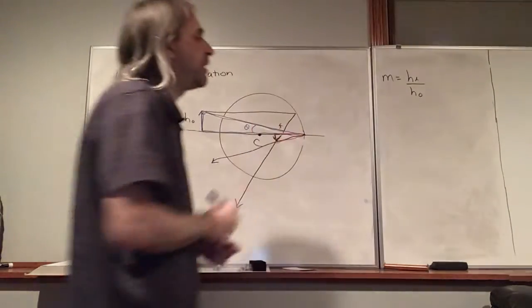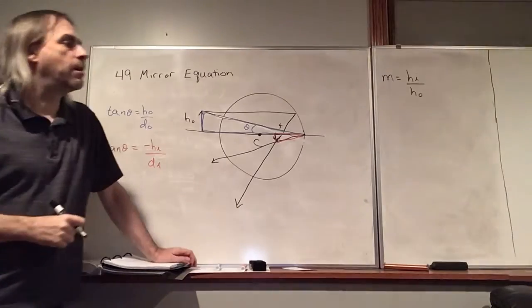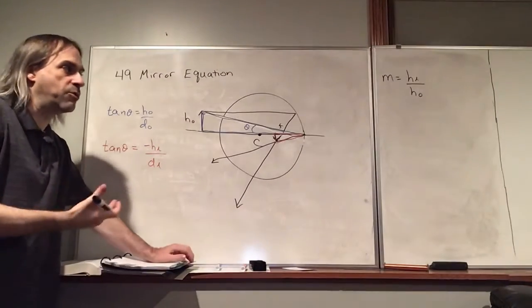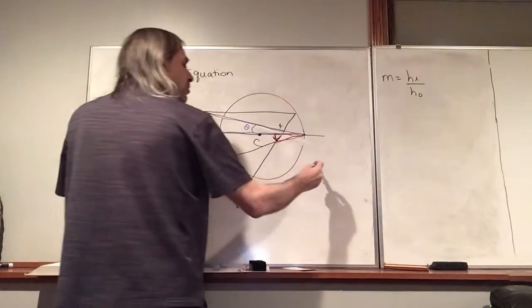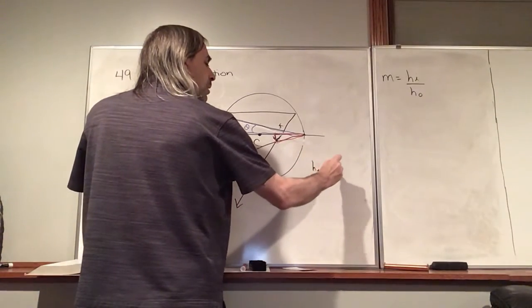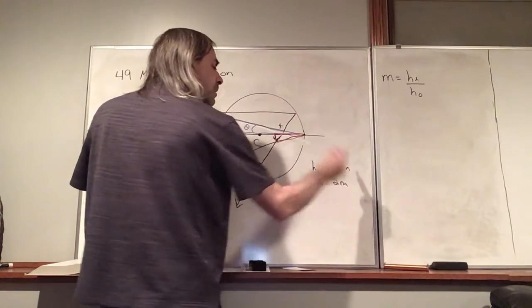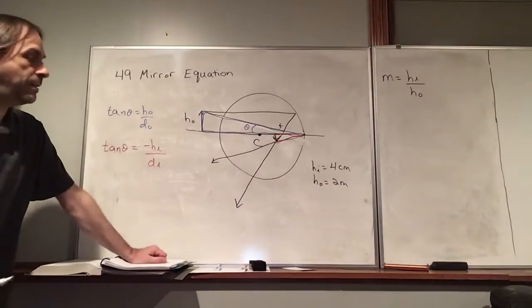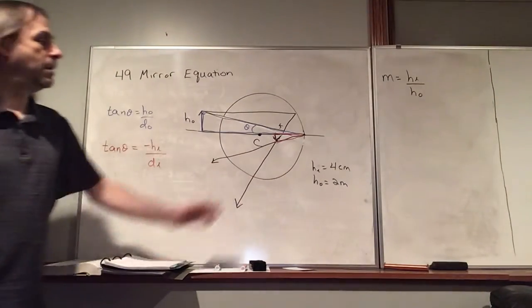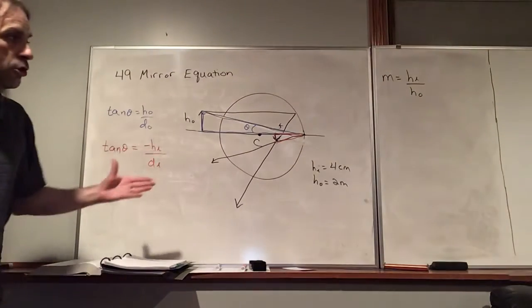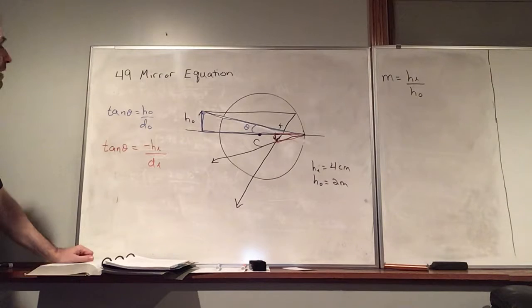You're going to find magnification to be the height of the image divided by the height of the object, which is kind of just the obvious way that you would define it. Like if I told you the image was 4 centimeters and the object was 2 centimeters, how much did you magnify it? You'd say by a factor of 2. The image is twice as big as the object. So HI over HO is just 2, just a pure number, no units. So that's how we define the magnification.